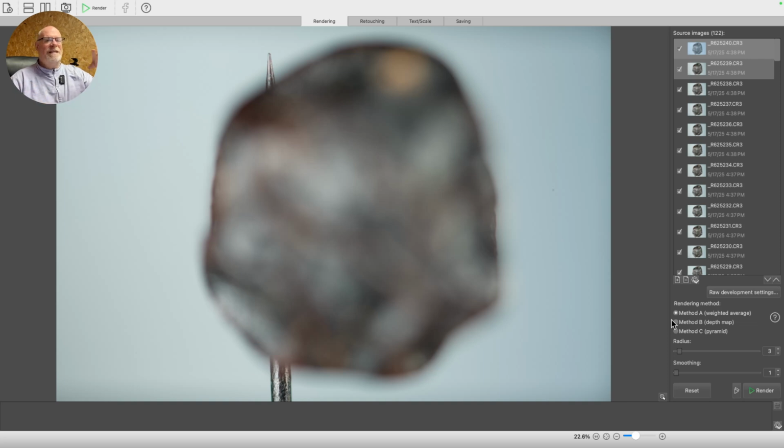But this was all taken in studio with flashes, controlled environment. So I shouldn't have to do that, but we never know. So let's render out method A, B, and C. Don't worry, I'm going to fast forward through all this so you guys can just see what they look like when they're done. So let's go ahead and jump into this right now.